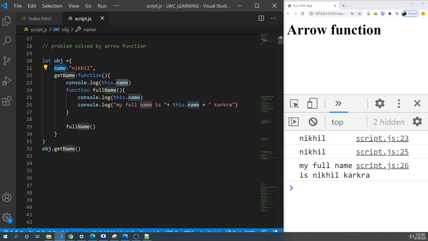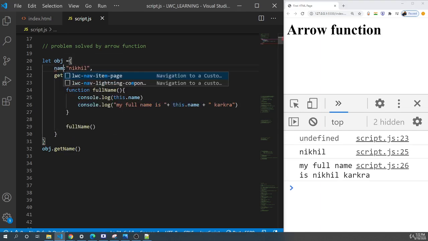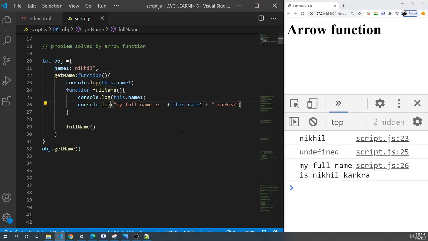I'll say name1, and I'll change this to name1, name1, and name1. And now you see, I guess earlier the name property was already used, so it was stored in the cache. So I create an object with a property name1, and I'm trying to print that name1 inside a method. It's printing totally fine.